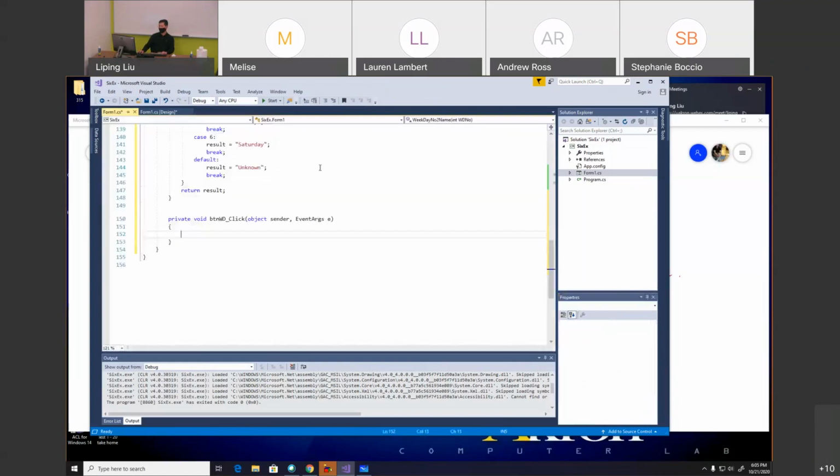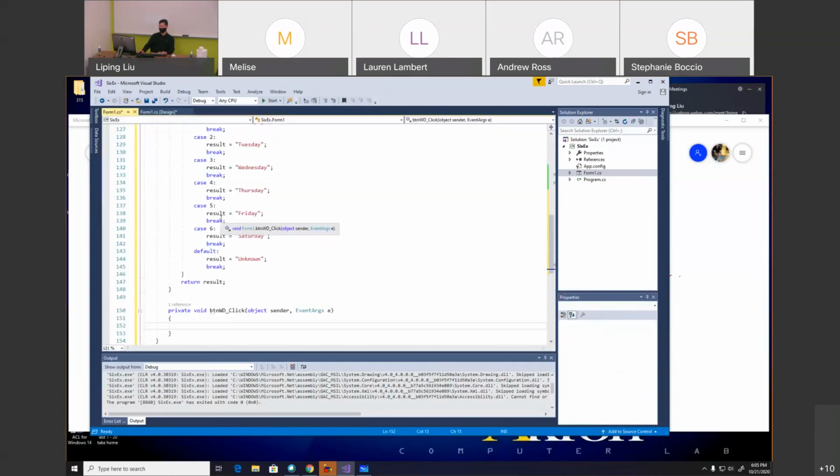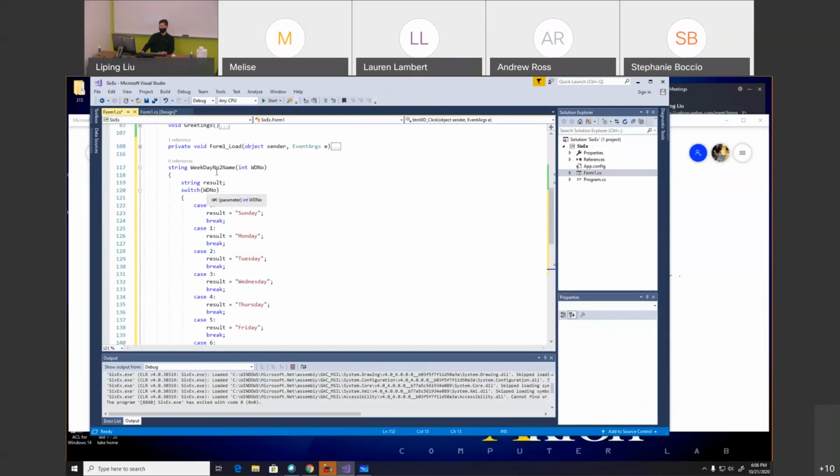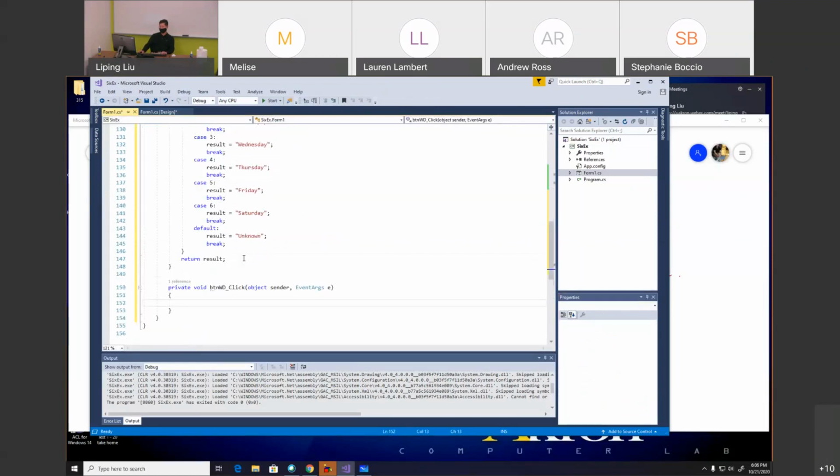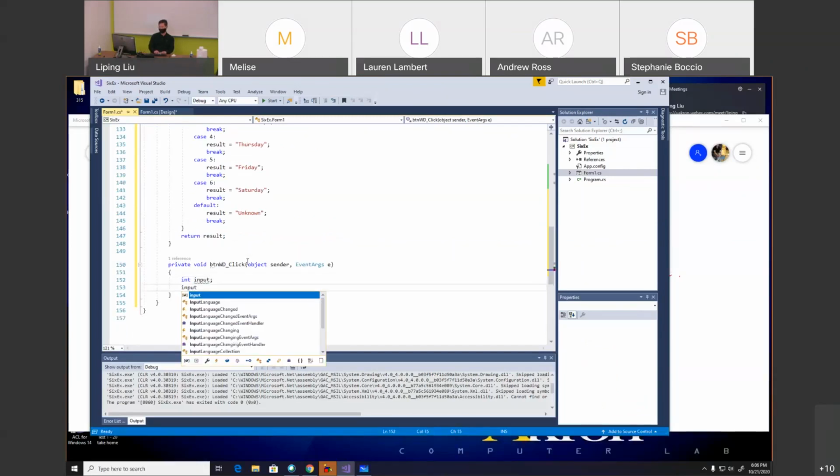The name should be very simple. Basically, we need input and output. We have one input, the weekday number, which is an integer. So integer input, and we initialize the input from the text box.